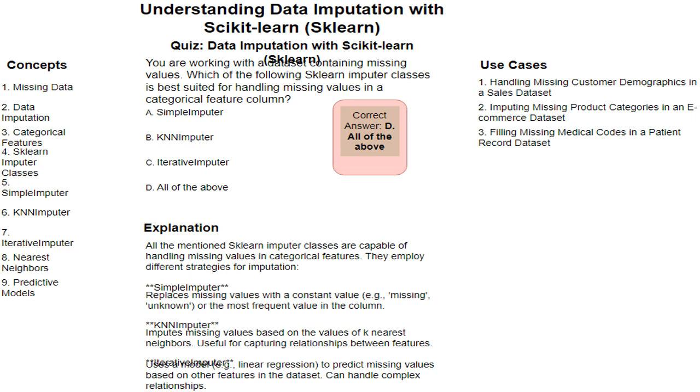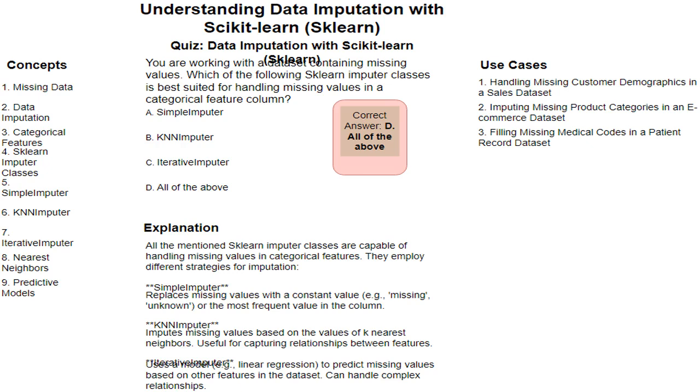customer profiles. Consider a dataset with features like age, income, and marital status, where income has missing values. KNN imputer can identify the k-nearest neighbors based on similar age and marital status and use their income values to impute the missing value. Iterative imputer is an advanced sklearn imputer class that uses a model, e.g., linear regression, to predict missing values iteratively. This approach enables capturing complex relationships and dependencies between features.